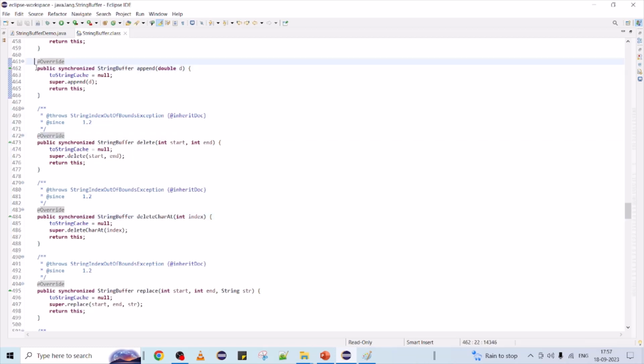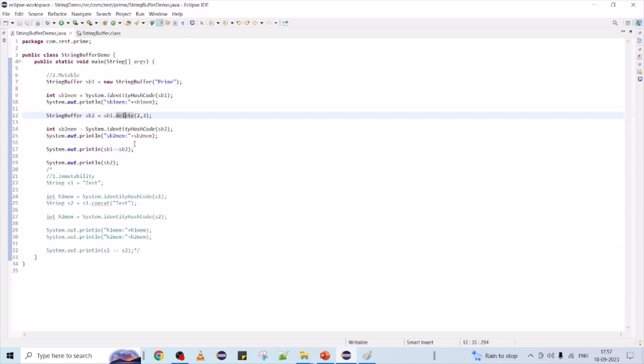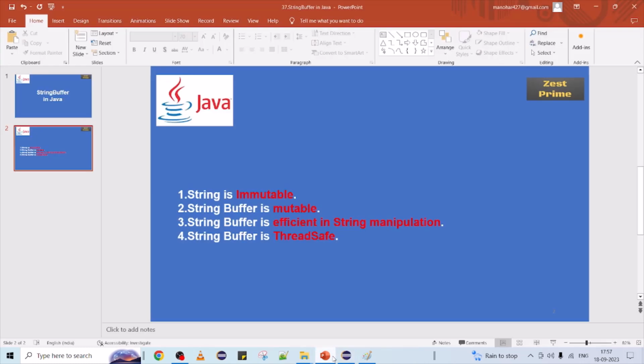So that means string buffer is synchronized. So whenever you are working in a multi-threaded environment, string buffer is safe, so that your data won't be corrupted when multiple threads are appending, replacing or modifying the object. So that is the fourth difference compared to string.